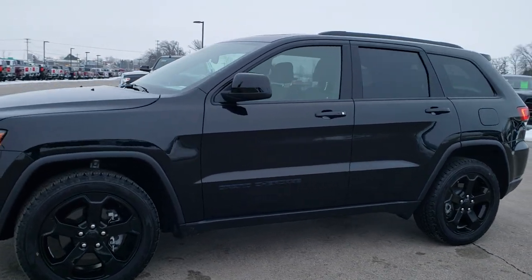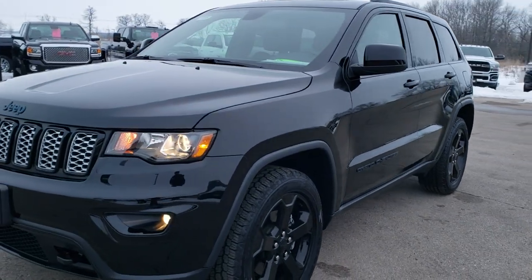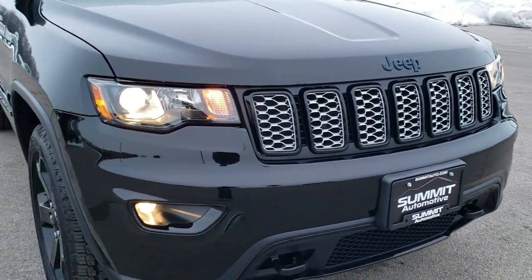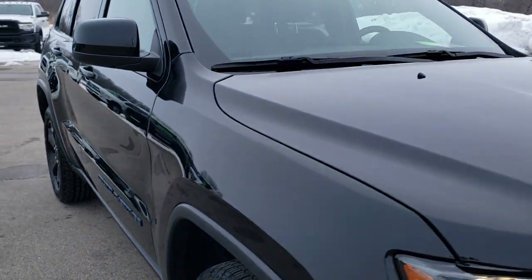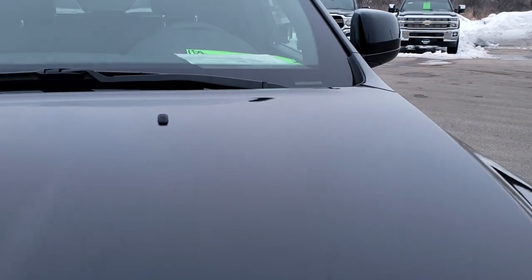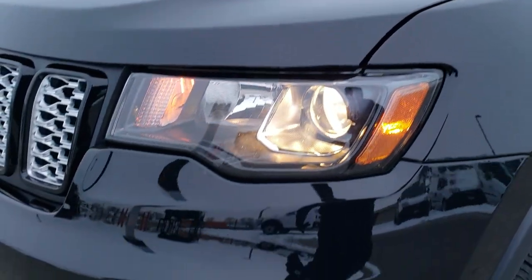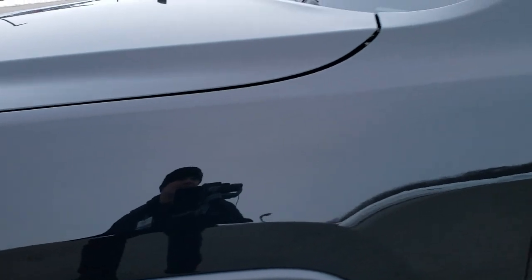This is stock number 9J147A. We are here at Summit Automotive in Fond du Lac, Wisconsin, near new and used Jeep and Jeep Grand Cherokee headquarters. Today we are checking out this very clean 2019 Jeep Grand Cherokee Upland Package. This vehicle has the award-winning 3.6 liter Pentastar V6 motor and has been fully safetied and inspected by our service shop. It has a fresh oil and filter change, all the fluids have been checked and topped off, and this Jeep is 100% ready to go.